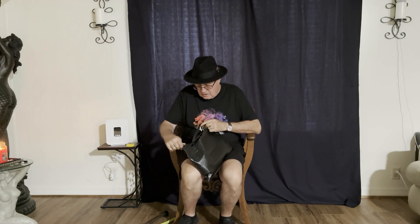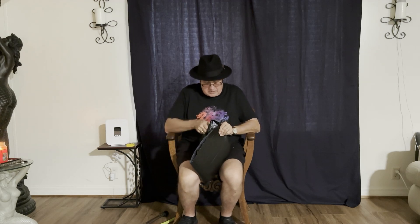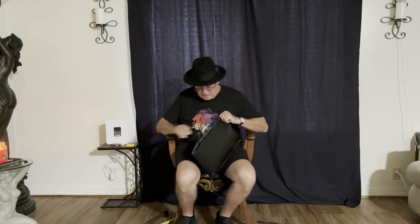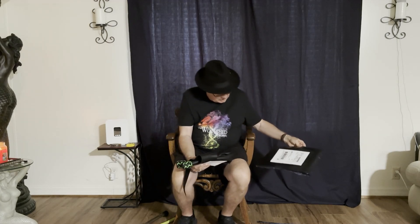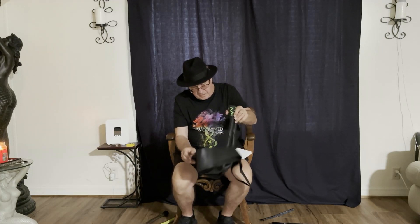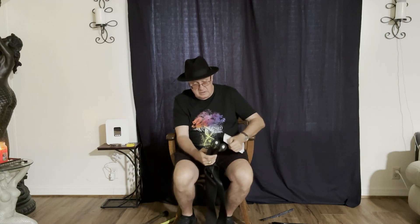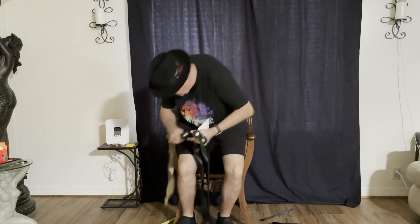These should be four feet long and in my opinion you'll get better performance out of them because they're longer. Our little Case Sodbuster Jr. is doing its job here — I'm dulling it on this plastic, that's okay, that'll give me an opportunity to sharpen it. So let's see what we got — drum roll! I told him I didn't care what color the leather was, so it looks like he made them in black, which is fine because I'm going to use them in a dimly lit dungeon.